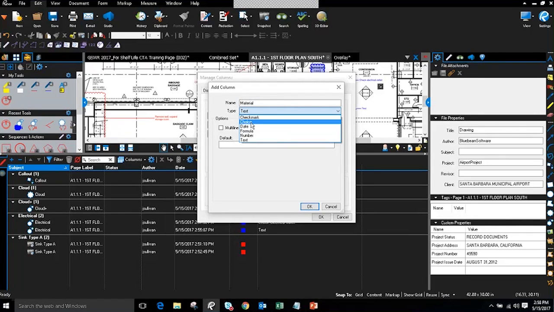The two that are most interesting are both choice and formula. Now, unfortunately, I won't have enough time today to go into the formula column, but suffice it to say, the formula column allows you to do basic mathematical formulas, similar to Excel. So if you guys have used Excel before, most of you probably have at some point. Excel is cell-based, right? So you would say something like A1 plus B1 and have an answer spit out into C1.